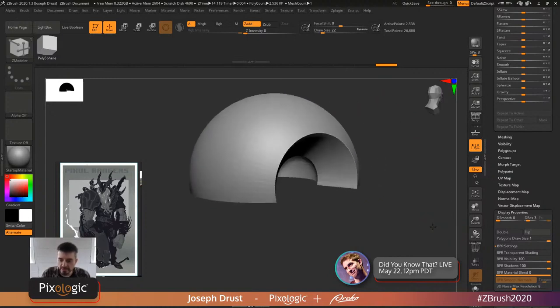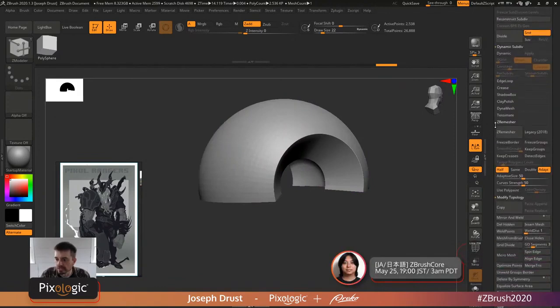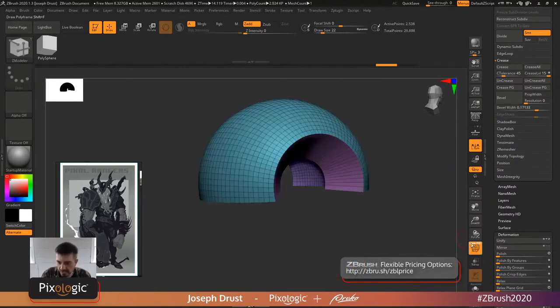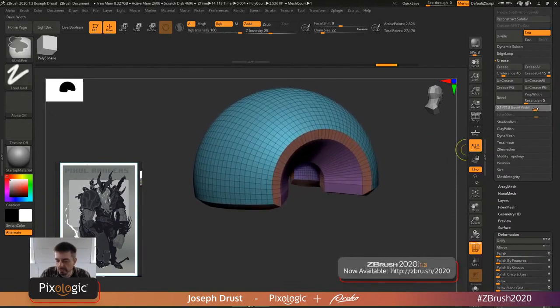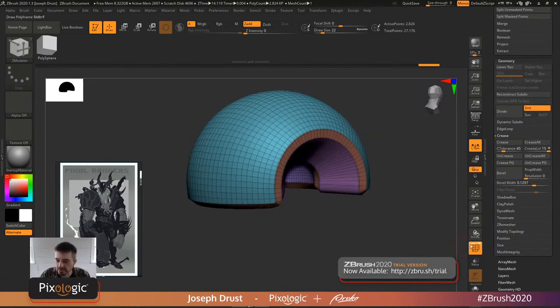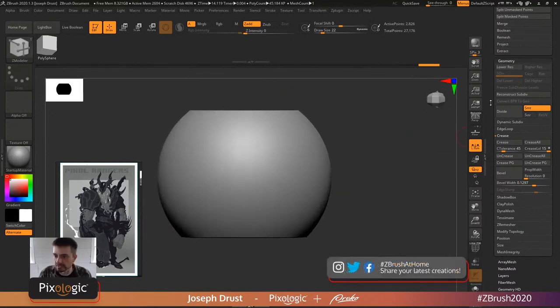So after I had this set up, I then wanted to add a little beveling through here. So I went back up to the crease area here. And in the crease area, there's a bevel width slider. If you hold down the control key and then click and drag, this is going to look at the polygrouping you have, and it's going to apply a bevel between those polygroups. So this allowed me to quickly get a bevel across that polygrouped area, which gave me this nice area in here. And then I could crease by polygrouping and activate dynamic subdivisions, and that ended up being my shoulder pad. So that's the process I did there.